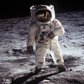A spacesuit is a garment worn to keep a human alive in the harsh environment of outer space, vacuum and temperature extremes. Spacesuits are often worn inside spacecraft as a safety precaution in case of loss of cabin pressure, and are necessary for extravehicular activity, EVA, work done outside spacecraft. Space suits have been worn for such work in Earth orbit, on the surface of the Moon, and en route back to Earth from the Moon.